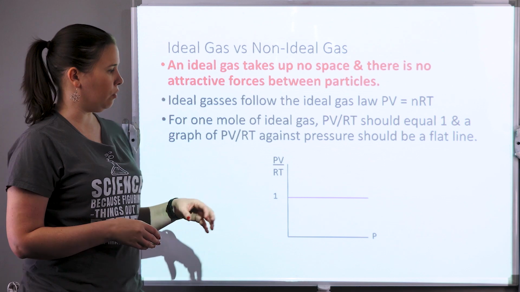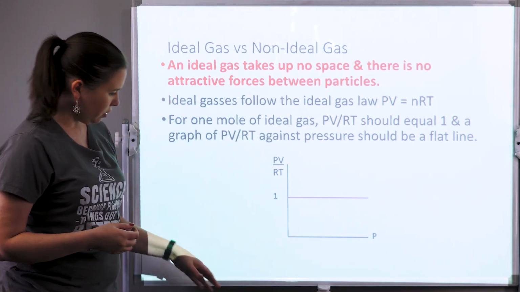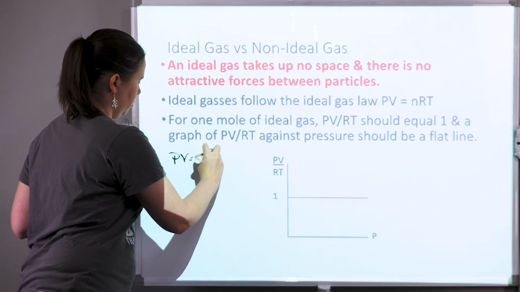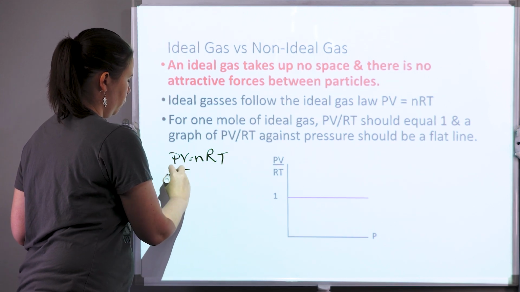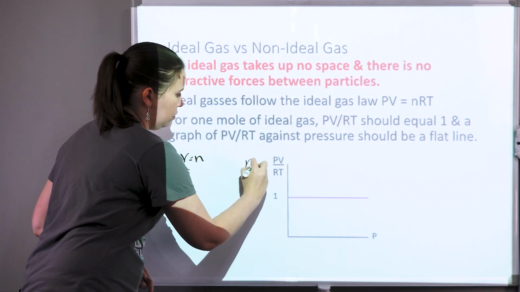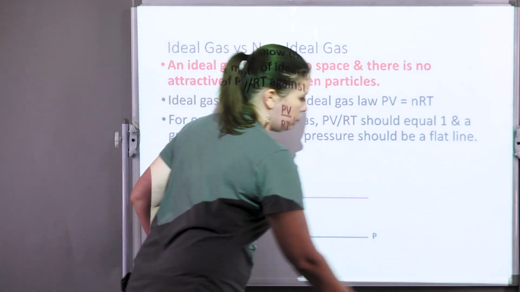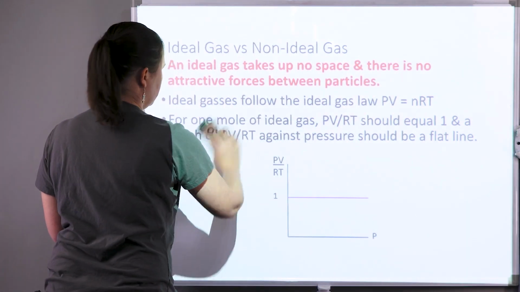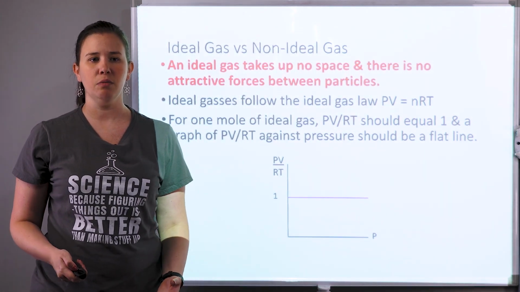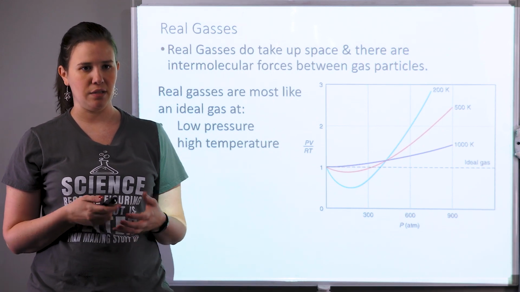If we look at how the number of moles changes over pressure, you might identify this as a manipulation of the ideal gas law. PV equals nRT, and if you isolate moles by dividing by RT, that's where we're at here. So this is a fancy way of saying, looking at moles as it changes per pressure, an ideal gas should be a constant flat line. That ratio should stay the same. But when you look at real gases, you're going to see what we call deviations from the ideal gas, things that do not behave this exact same way.